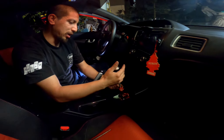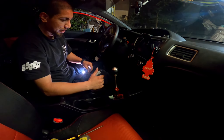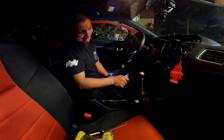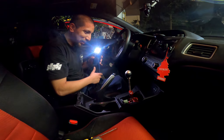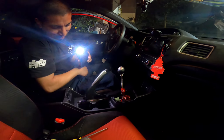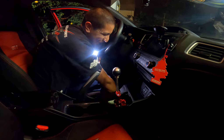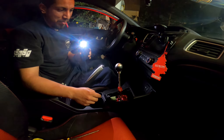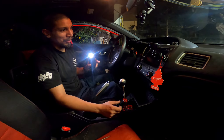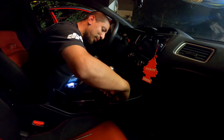I was thinking about it — I kind of like my stock knob, but as you can see it doesn't look pretty at all. It looks pretty janky — it was designed for the cover. So I might as well. That's why I kind of bought the other one. Why do we have extra screws? I realized it was for the stock shifter. But yeah — I bought another shifter, it's a red one. I was like, should I go black? But it's too much black inside, and then this is red and chrome, so with the black interior I kind of went with the red one.